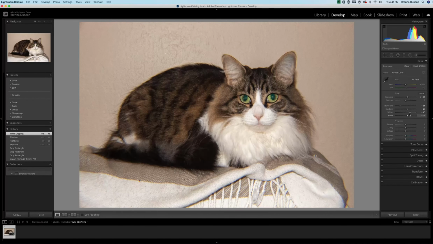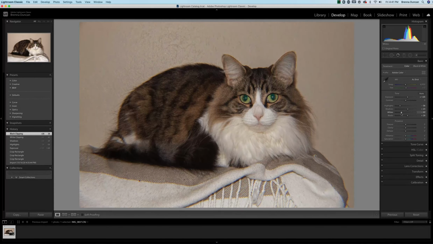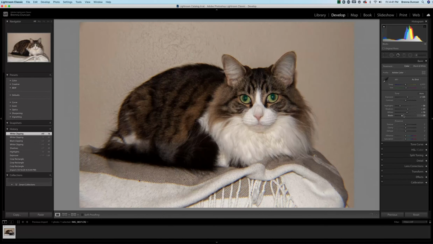Sometimes you might have to go the opposite, in which you take away some of that white and bring up some of the black. In this case, we are going to bring her whites up and her blacks down. So you can see her white fur around her nose, and you can see her black parts of her tail. Beautiful.